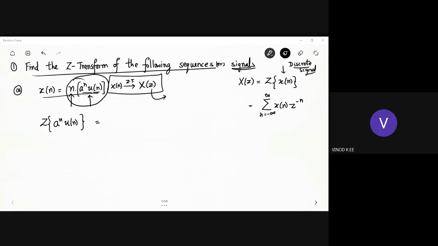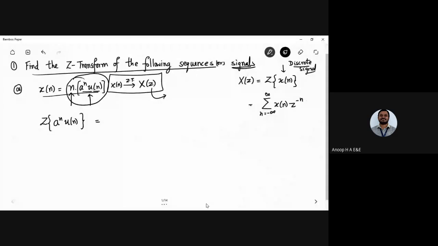It's a right-hand sequence, sir. Yes, exactly, Vinod. That is right. This would be a right-handed sequence. How did you tell that it is a right-handed sequence? I want the session to be interactive so that we can discuss where you are going wrong and where we can correct ourselves and solve it quickly. Yes. So can you let me know how it is called a right-handed sequence? Yes, you are absolutely correct. And how did you come to know that the signal a power n u of n is a right-handed sequence?